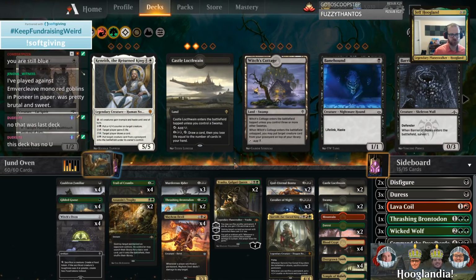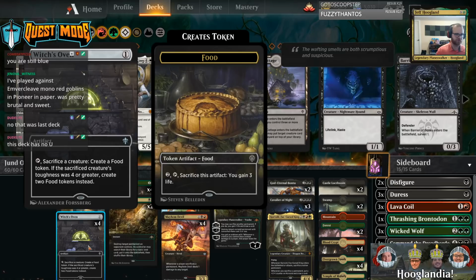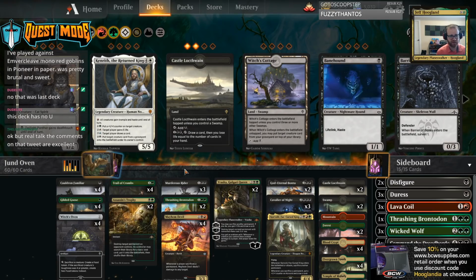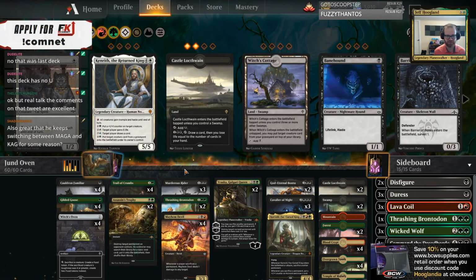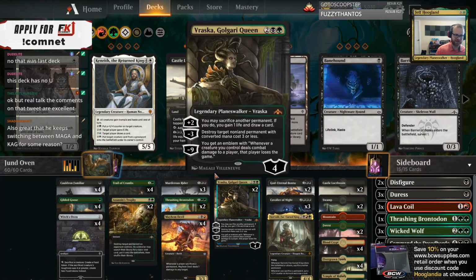All right, some Jund Oven. So various green-black based Cauldron Familiars, Witch's Oven, Trail of Breadcrumbs decks. They banned Oko. You can take the Oko out of the format, but you can't take the food away from the kitty. So food decks are still top dog in the format, especially with Wicked Wolf, literally top dog.